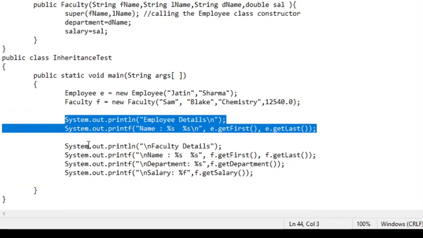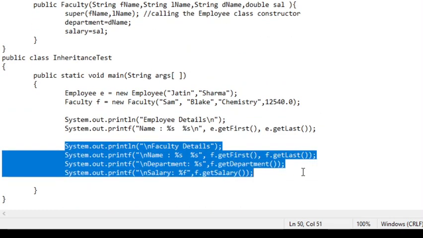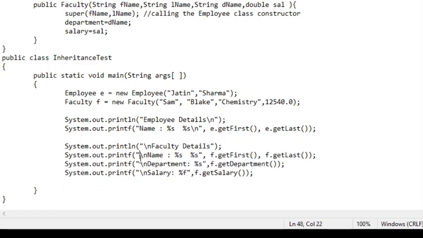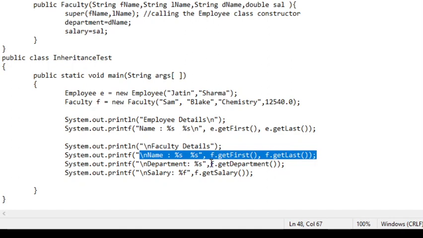For the faculty details, you can see here we have displayed the name. Again, to get the name I'm using the object F, but I'm calling the methods get first and get last, which F has inherited from its superclass.